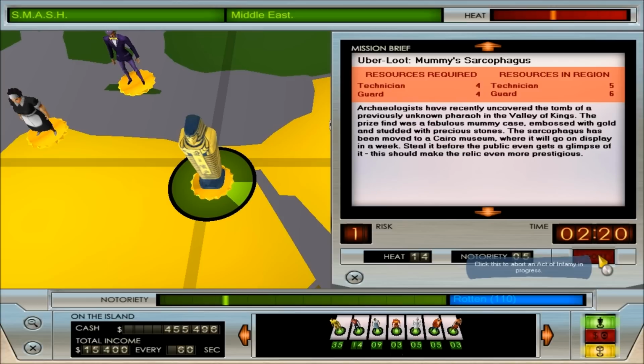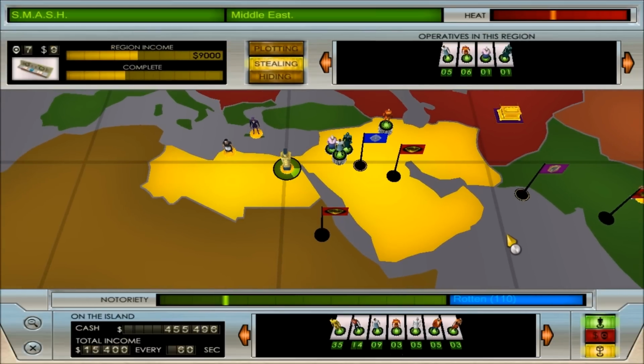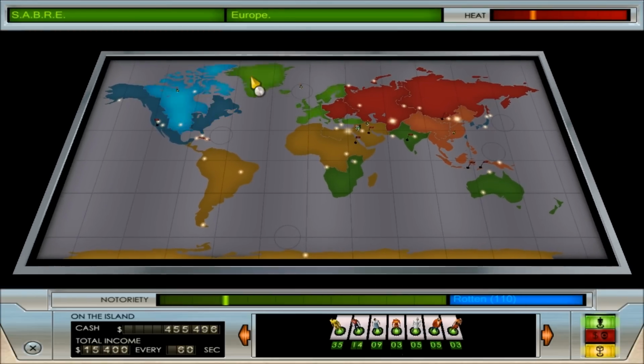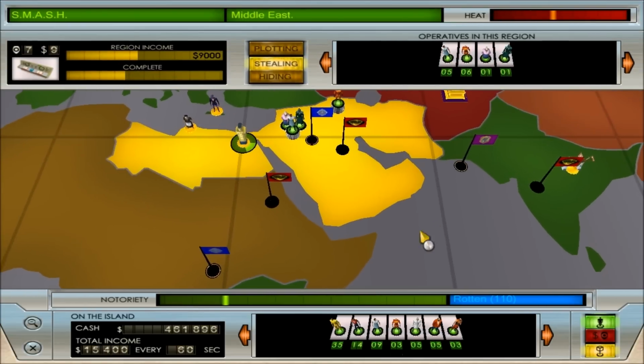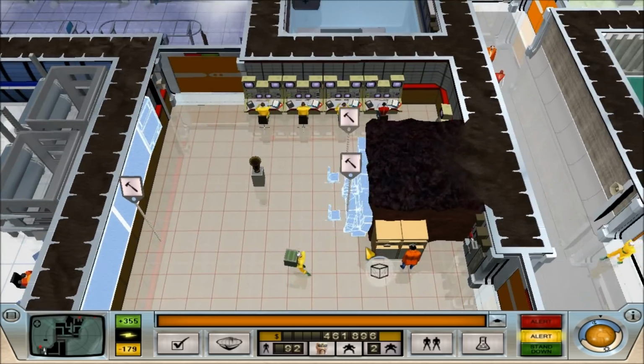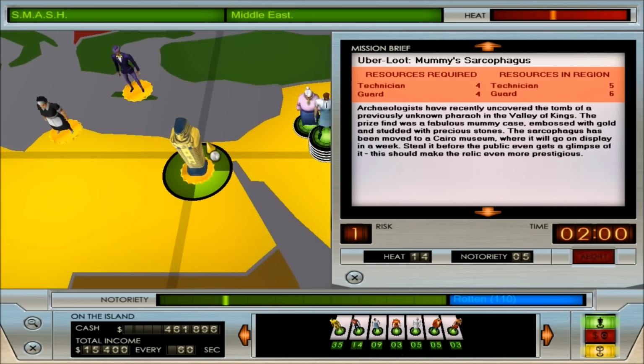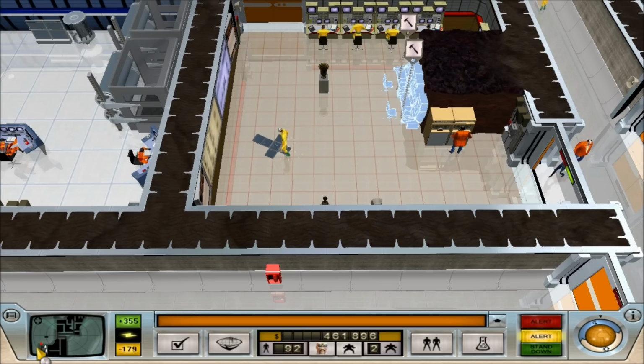This should make the relic even more prestigious. I like the way we think. Of course, that'll make Smash pissed at me, but whatever. I can deal with them. And I'm currently getting 15,000 a minute, so it all works out. So that means in the time that this mission goes, I'll get about 30,000.